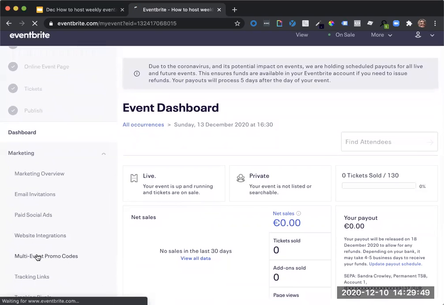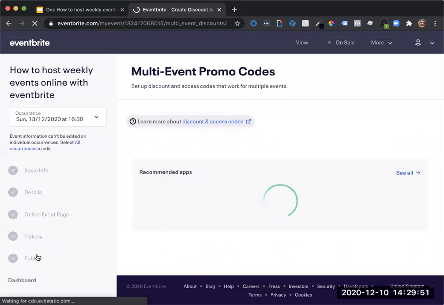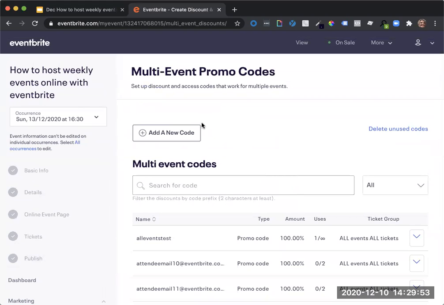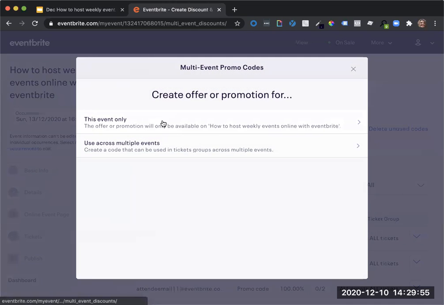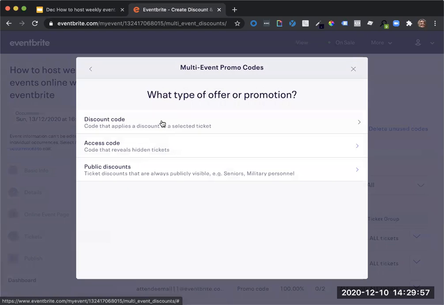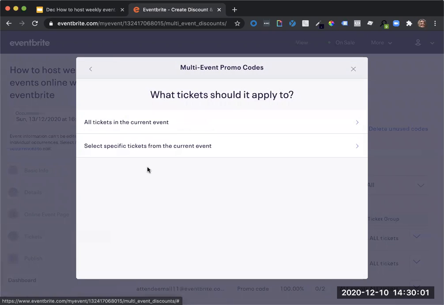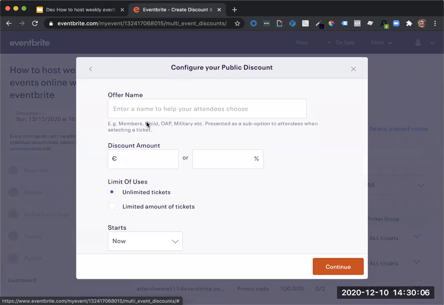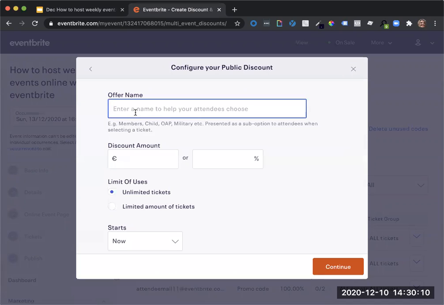I can then go to multi-event promo codes, and click add new code, this event only, because I just want it to be a cheaper ticket for this instance. I'll go to public discounts. I'm going to give it to all tickets on the current event. One is free, but it'll take it off the panel discussion one, for example. I can type in whatever I want the offer name to be.